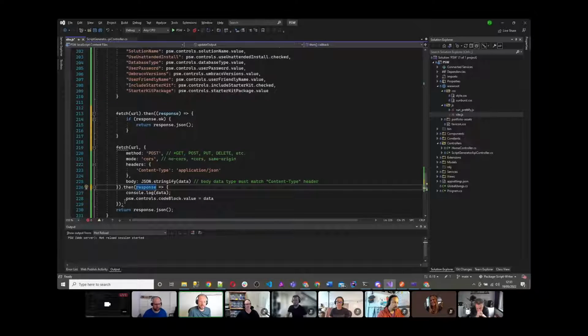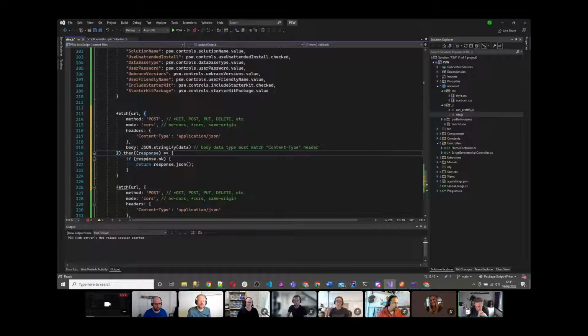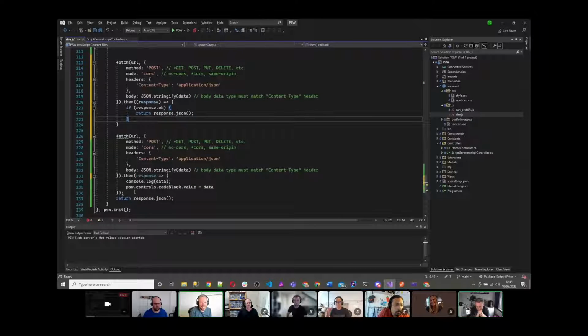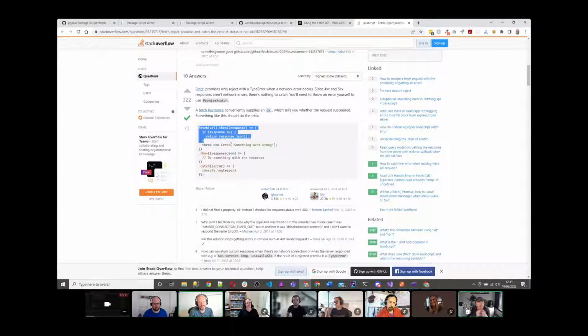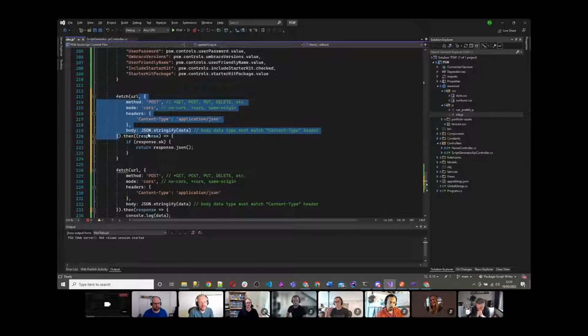Hang on, we have a problem here. We don't have headers in this one. That was in the object as the second parameter. So when you call fetch, and in the first example it's just fetch URL, it would be all the object parameters. Yeah, but no. That's not how the Stack Overflow post looks. It's because it's not passing any properties. The Stack Overflow one didn't have any properties, it was just doing a get. Oh, actually, this is good. Yeah. So then this is good.